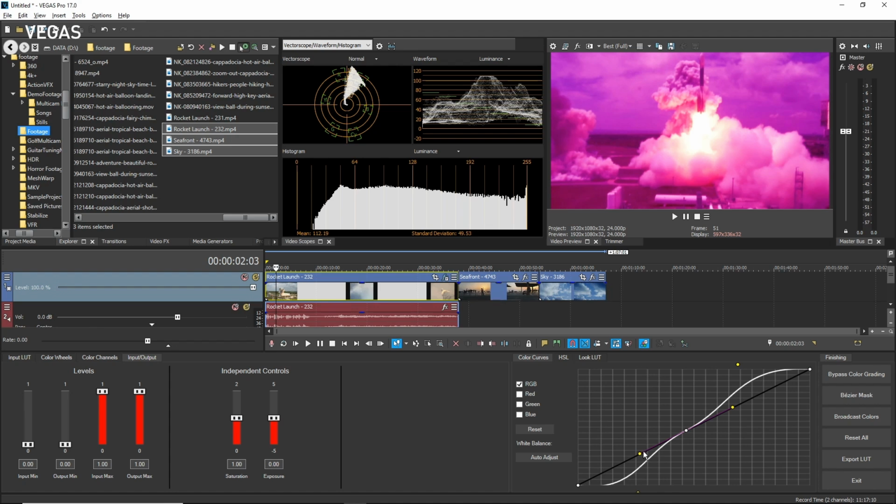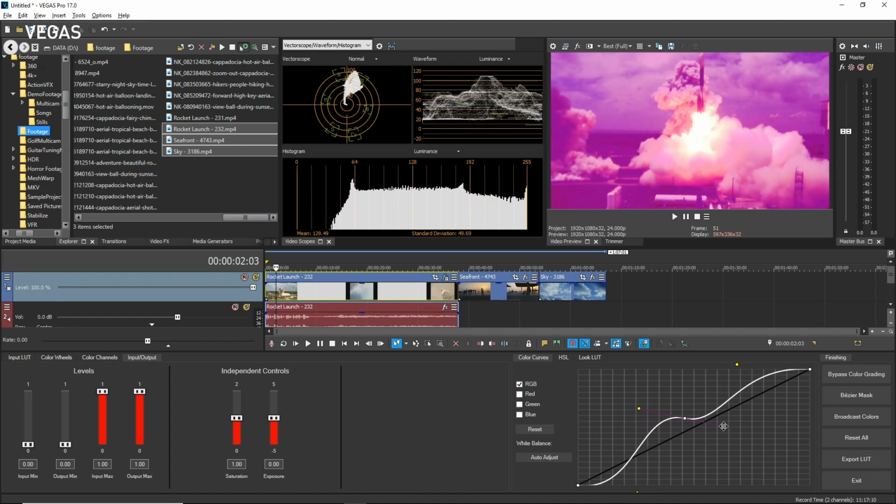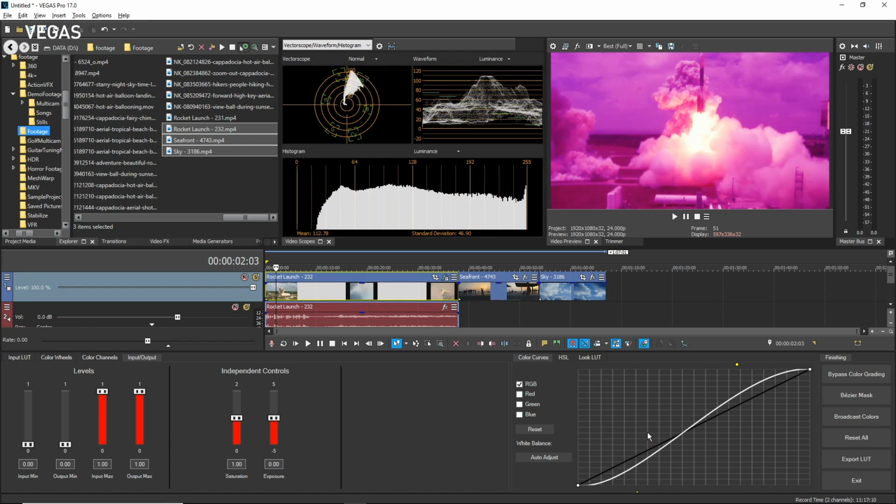The new point has 2 handles. You can drag the point or the handles to see how these changes affect your video. Notice that when you change one handle, the other changes with it. Right-click the point and choose Lock Tangents to deselect that option. Now adjust one of the tangents and notice that the other does not move with it. This gives you greater control over the curve. You can add as many additional points to the curve as you need. Right-click the point you added a moment ago and choose Delete Point from the menu.